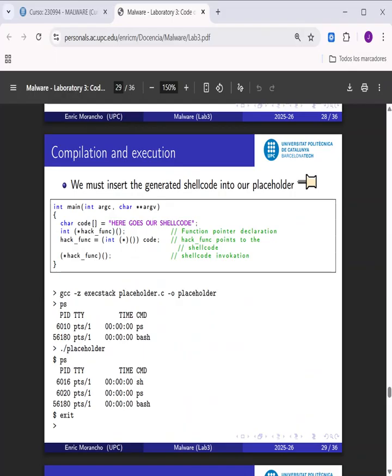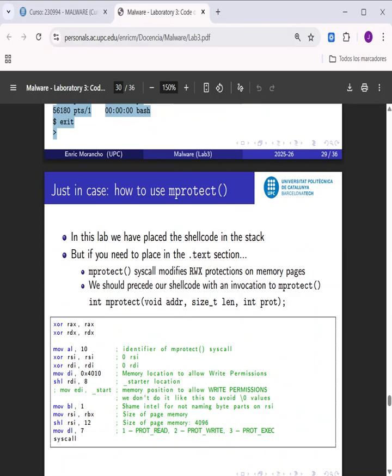So test it, it should work. We provide you all the code needed to reach this point. This slide is just if you want to place your shell code in the text section and need to modify the protections of the memory pages. You don't really need this information if you put the code in the stack.